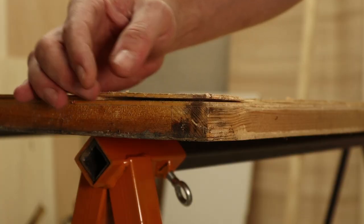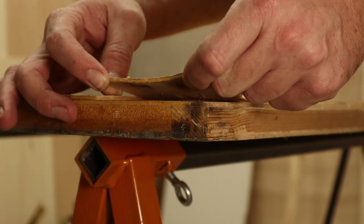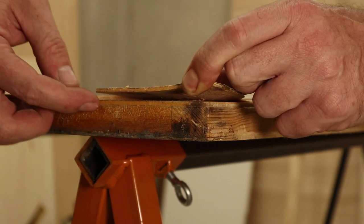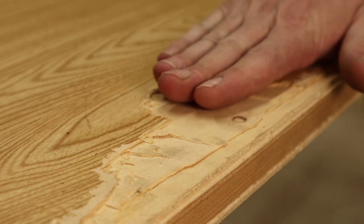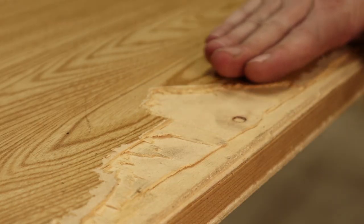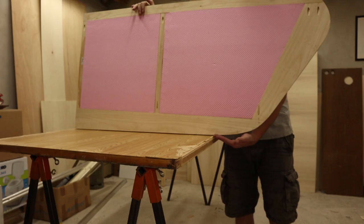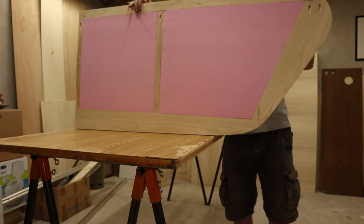Here you can see how this 3 mm plywood piece is separated from the bigger sheet that goes completely the whole width, where the grain on the top and the bottom layer are going this direction, which allows me to curve the plywood in this direction without any issues. And this is how we're gonna do the curve.